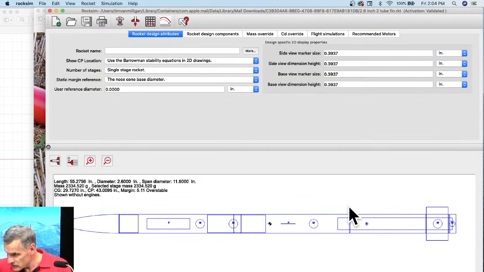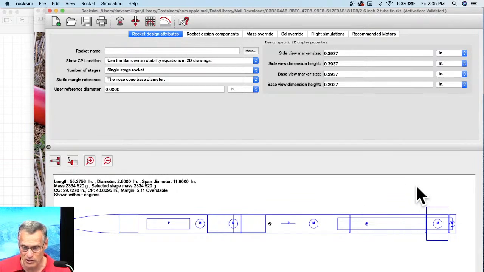Terry Wheelock says, can you design a grid fin? Terry, I think Michelle answered that one last week. And the answer, Terry, is unfortunately no. RockSim doesn't do grid fins because it's looking for a fin to be a flat plane. So here is a fin. We have to model the aerodynamics of the fin in RockSim, and I can't do grid fins. I can do tube fins, ringtails, and flat plates like you just saw there.